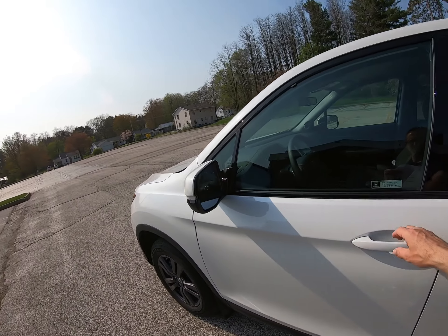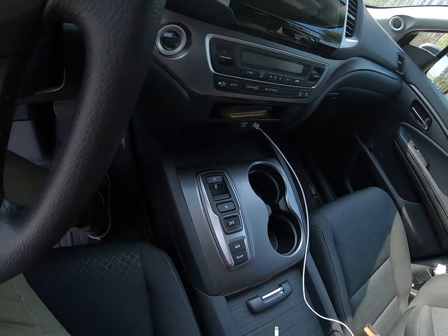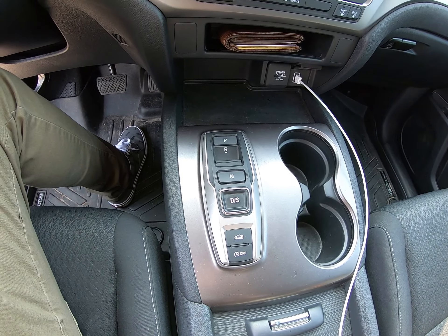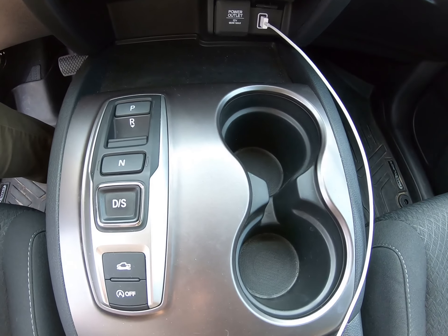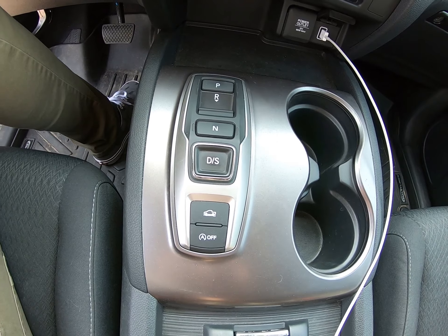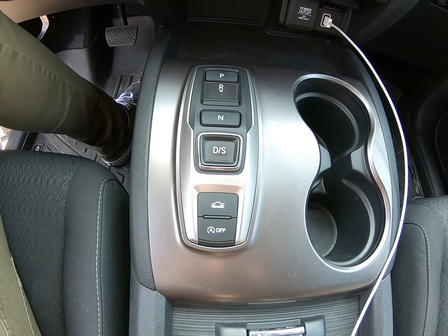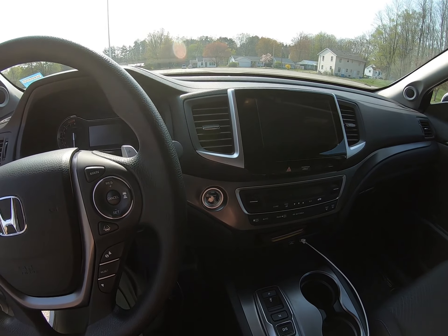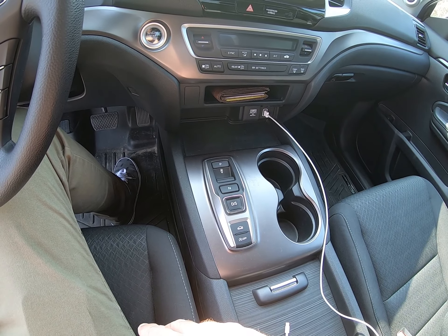Going hand in hand with the transmission, I really dislike the push-button shifter. It has not grown on me over the last year — I kind of hate it. It's gimmicky. I really enjoy resting my hand on a traditional shift knob and I miss that. The way these buttons are placed, they're right next to the cup holders, which probably isn't the smartest decision — buttons susceptible to liquid damage right next to cup holders. I wish this truck had a traditional shifter. They added the volume knob back for 2021 models, so maybe they can listen to customers on this too.